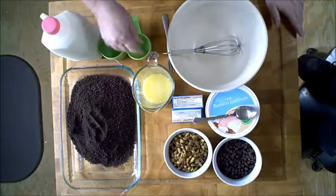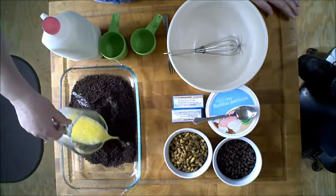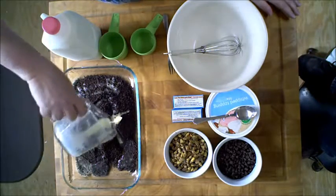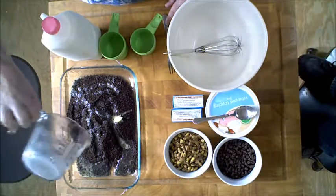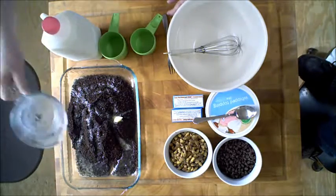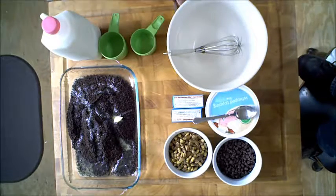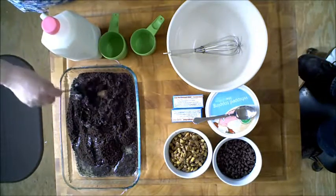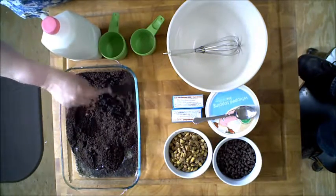Okay, we got our butter melted, so let's go ahead and pour it in here on these crushed Oreos. We'll get our crust going. Try to get as much of it out of there as we can. We don't like to waste around here. Incorporate that butter all through your cookie crumbs.